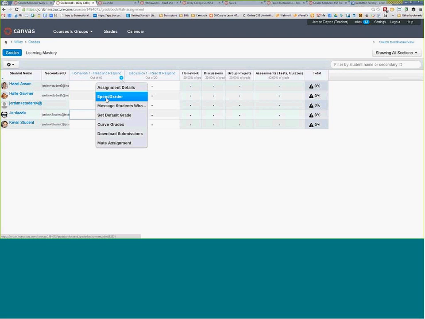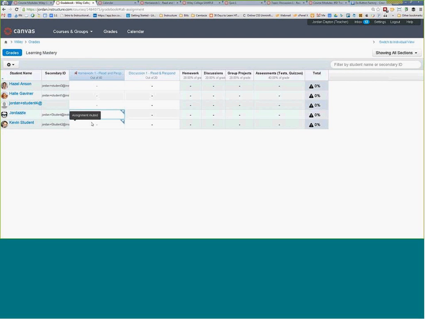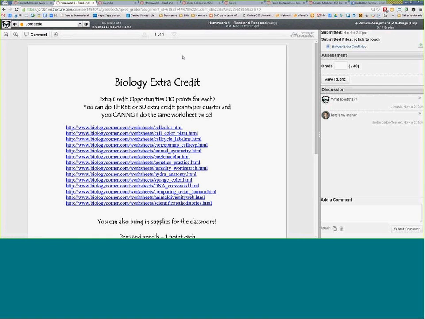So pull down into the SpeedGrader, and one thing I actually encourage people to do before grading is I like to mute my assignments because I don't want students to be notified that I just finished their grading until I've graded everyone. So that's exactly what muting the assignment will do. It keeps everything quiet. No notifications will go out until you're finished doing all grades for that assignment. And then you can unmute it and everybody gets notified.